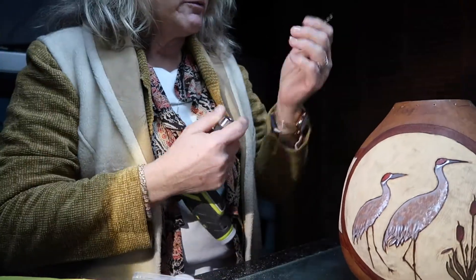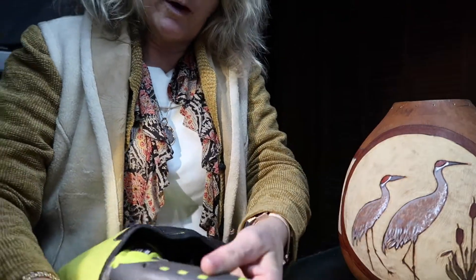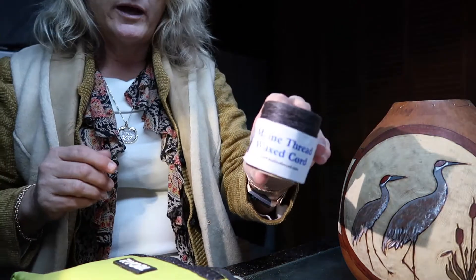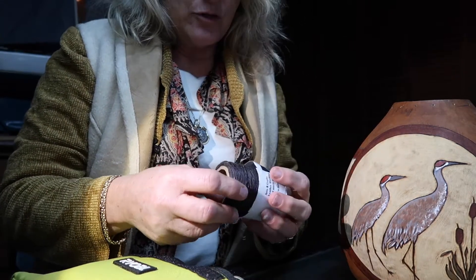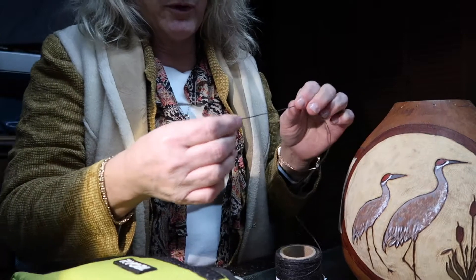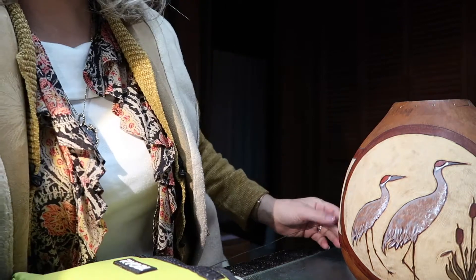I've got my holes all the way around. The next step is to find my needles — I haven't done any pine needle weaving in a while. I know I want to use the black thread. I've got some waxed thread, and I'll leave links below if you can find it on Amazon. Usually I separate it into six strands, but this time I might want to just work with strands of two to make it a little bit thicker so I don't have to go around extra times. I'm going to cut off a pretty good amount and get started on the rim.